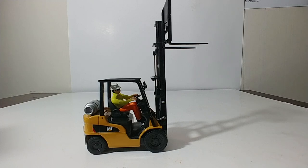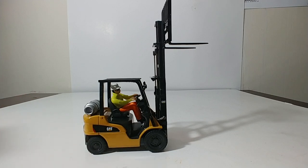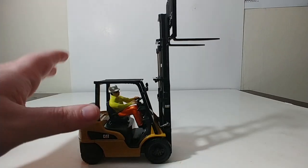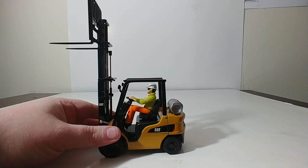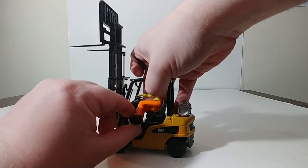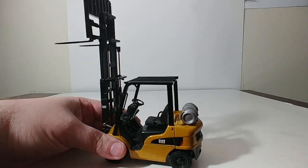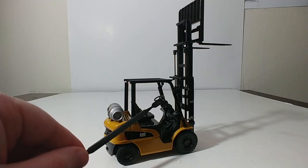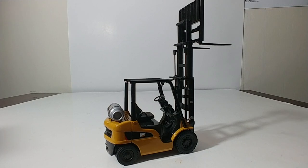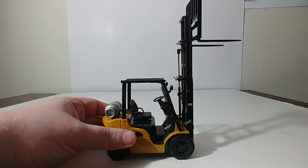The tires and hubs have a really spectacular detail level done to them — they resemble the real one very, very well. Our operator friend is removable. In fact, in the packaging he is actually not in the seat; you have to put him in yourself. He is easy enough to take out — just make sure you don't get his arms in the steering wheel column. That allows us to get a better view of the interior: the steering wheel, some foot pedals. And there are three levers or joysticks right here, which I presume probably operate the forks. I know absolutely nothing about forklifts in the real world. Cat often has their own names for things — bulldozers, for example, are track-type tractors. Forklifts are lift trucks, and so on.